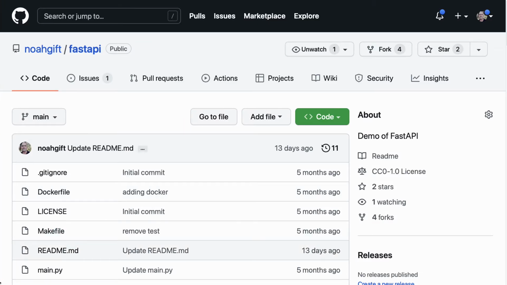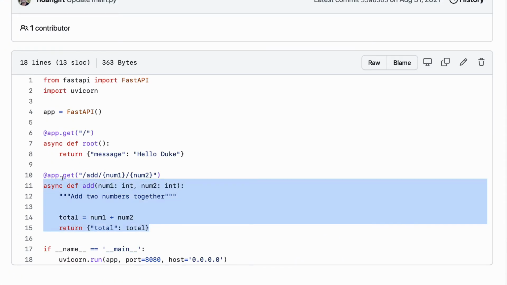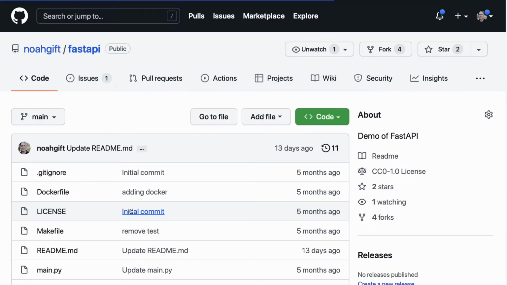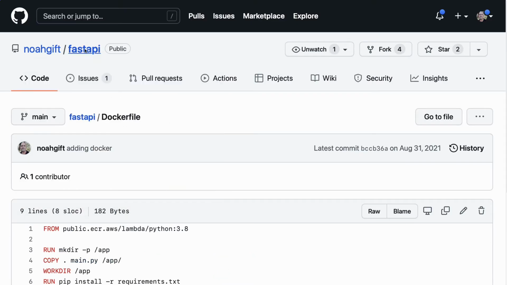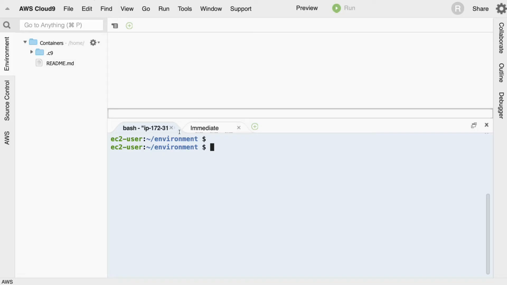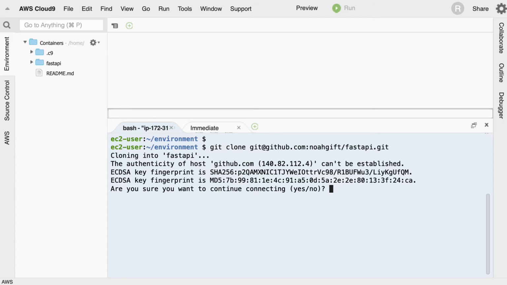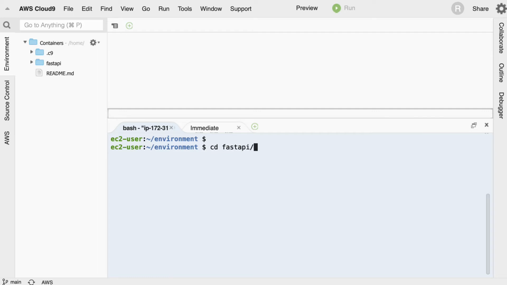You can see it's a very simple microservice that just adds two numbers together, nothing fancy, but I do have a Dockerfile inside, and that's going to give me the power to use some of these high-level services on AWS. So first up, I'm going to go to FastAPI here, and I'm going to go to code. I'm going to clone this locally. I've already created SSH keys, so it makes things a little bit quicker, but we'll type in git clone. And from here, we'll type in yes, perfect. Now I'll cd into this repo.